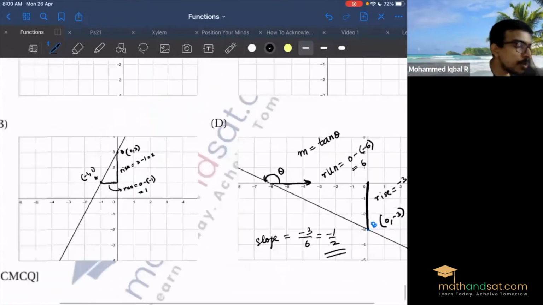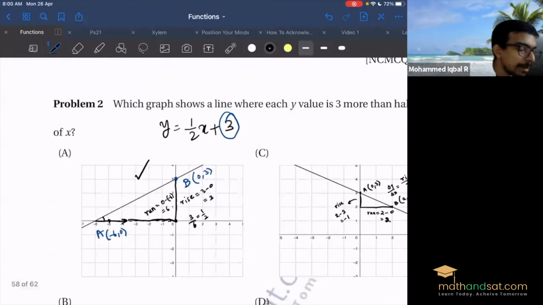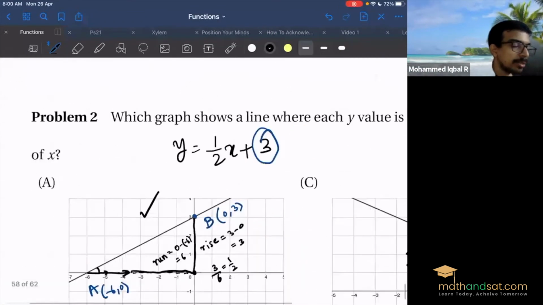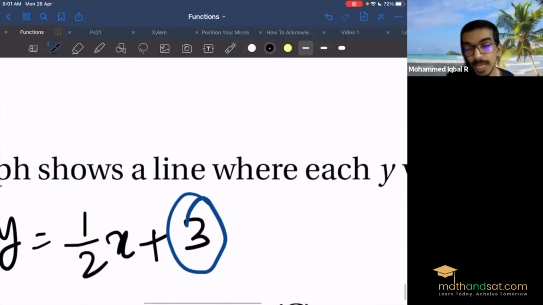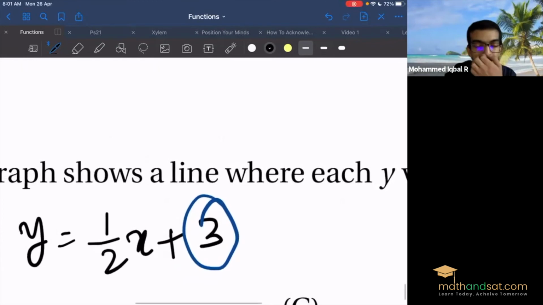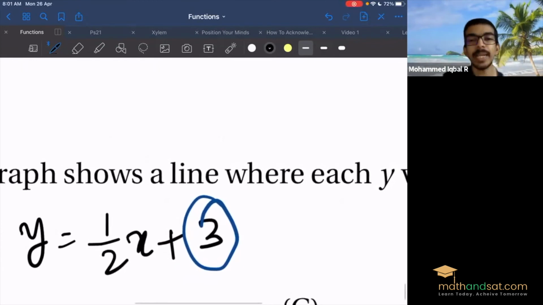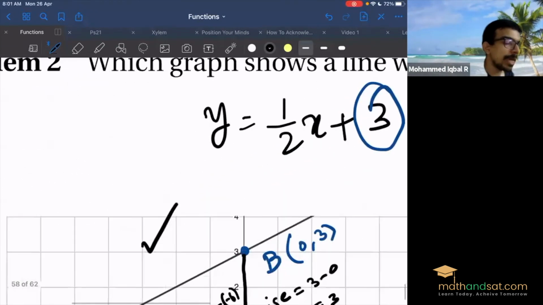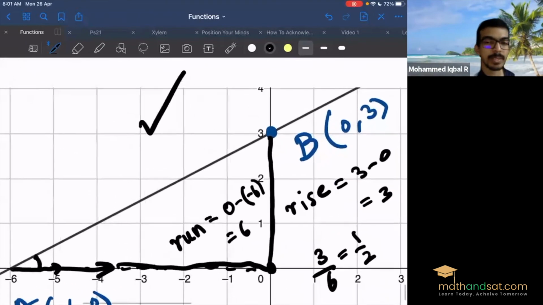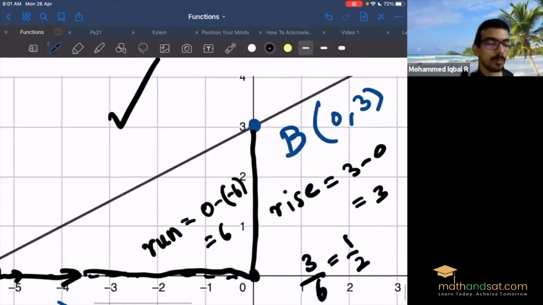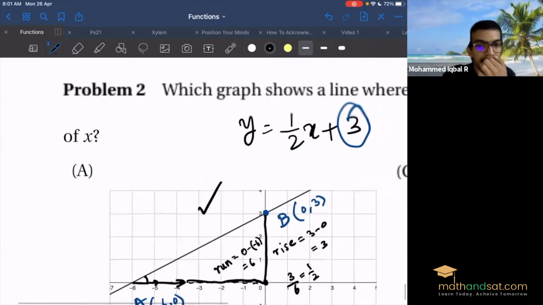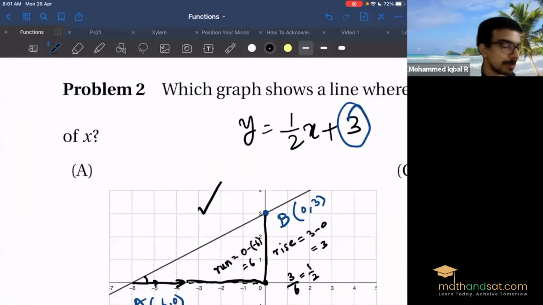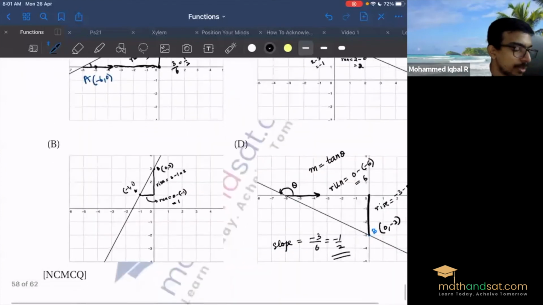So our answer was A because 3 represented the y-intercept, the intercept on the y-axis, with sign. The intercept has to be taken with the sign. Here the y-intercept was positive. And we just learned how to calculate the slope. Yes, let's go to the next question.